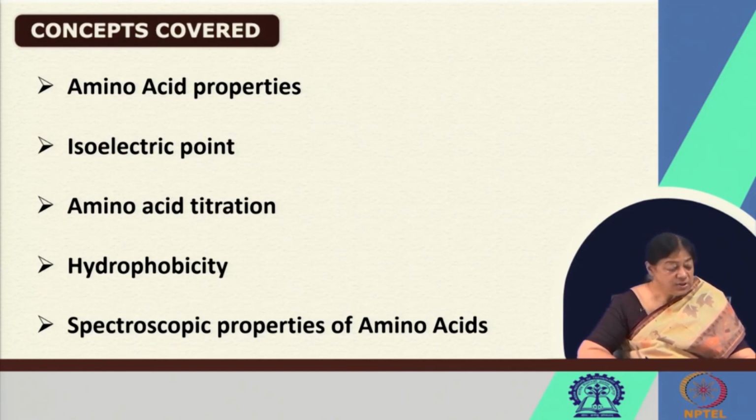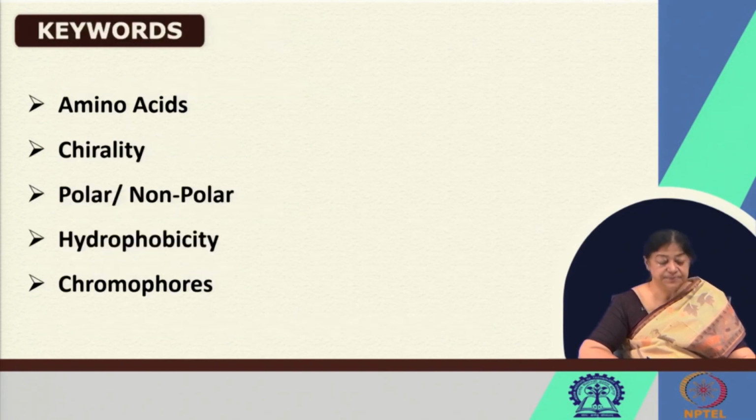a protein. So, these are interesting properties of amino acids, and they go a very long way to help understand how proteins behave, because these are the building blocks of proteins. In this lecture, we are going to look at the spectroscopic properties of amino acids. Now, what do we mean by these spectroscopic properties of amino acids, and what are the amino acids that are going to contribute to the spectroscopic characteristics?